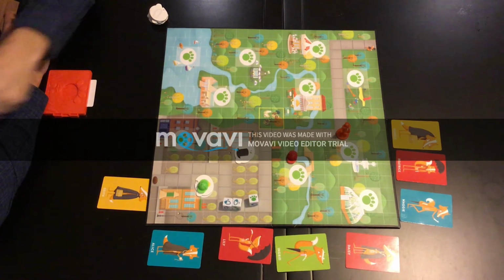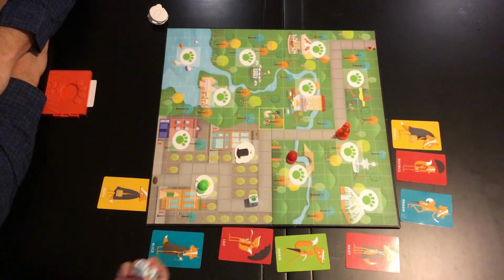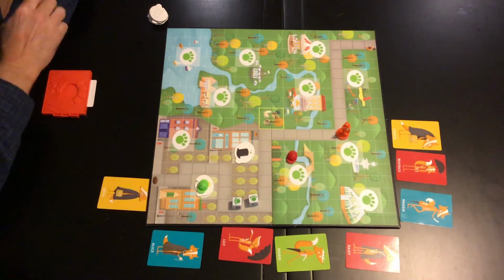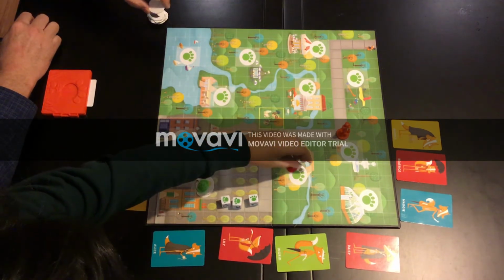Yeah, that's what I would do. So roll for your eyes. Turn those in. So keep the paw. And you got one more paw. Last try. Yes. Yes. Okay. Three. I'm just gonna hit straight in.